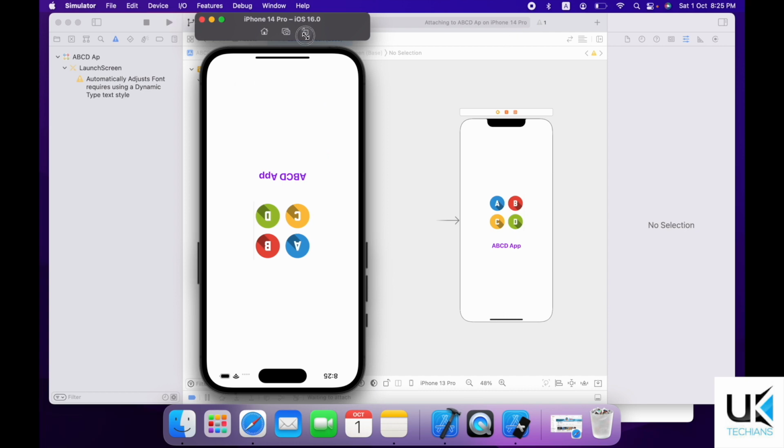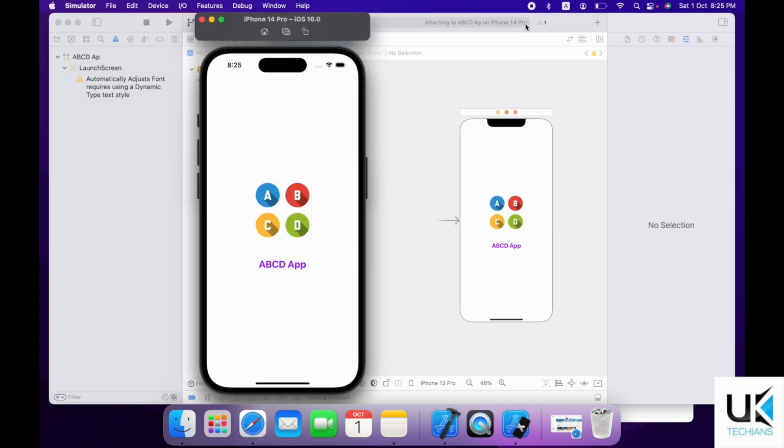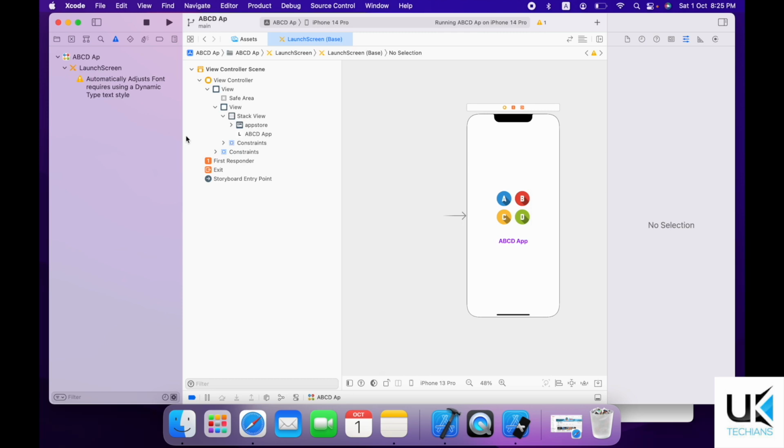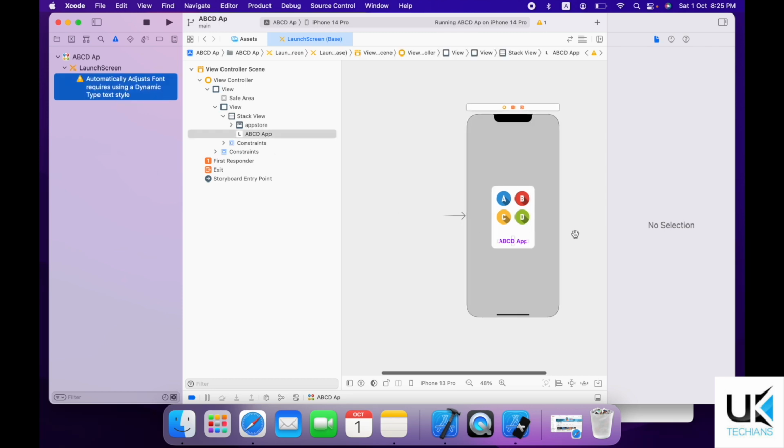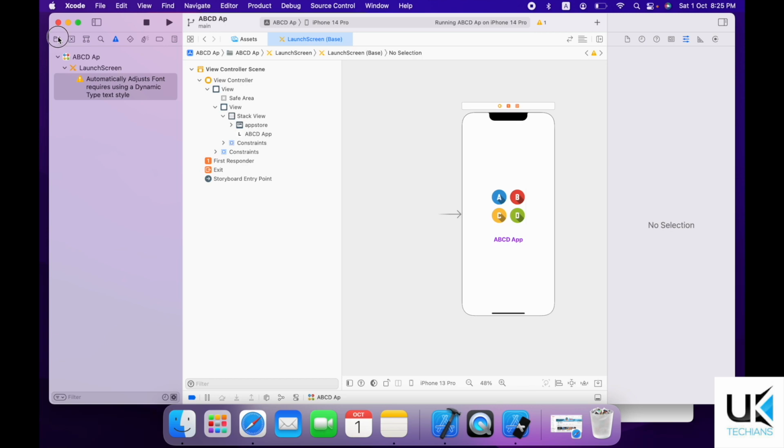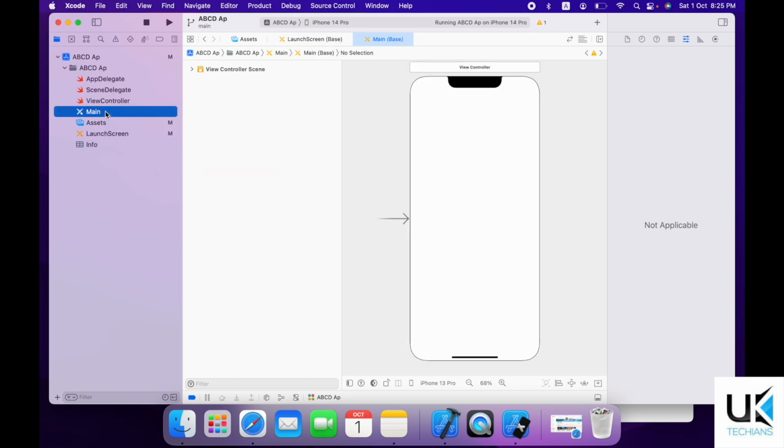The next step is creating our main view, and the main view is about a simple UI: button, label, and image view.